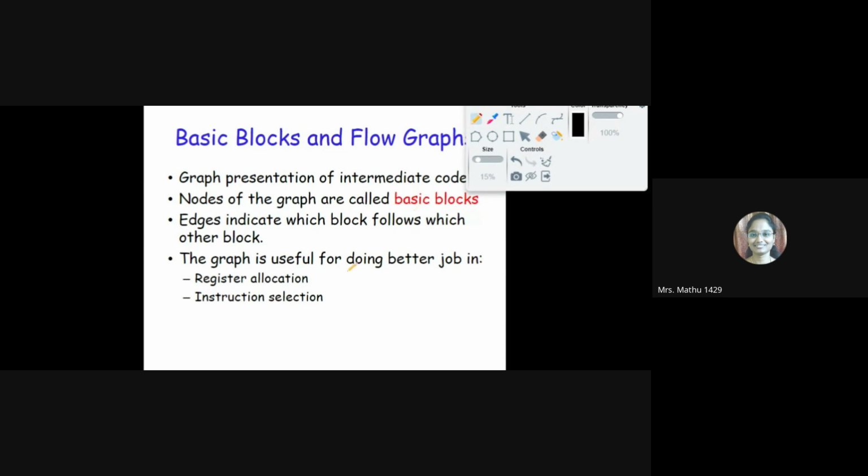We have already seen that the registers are very few in number and very quick to access, so we have to use them efficiently. We cannot spoil a register by putting in a variable which is not going to be used anymore. That is why it is very helpful in register allocation and also in instruction selection. Whichever variable is not going to be used anymore or is not live, based on that we can reorder the instructions, and that would be helpful in selecting the target instructions carefully.